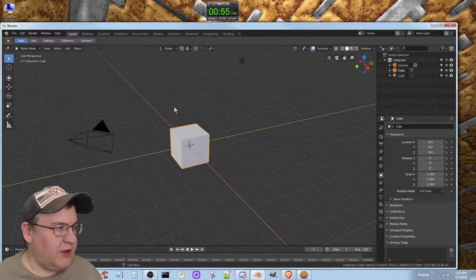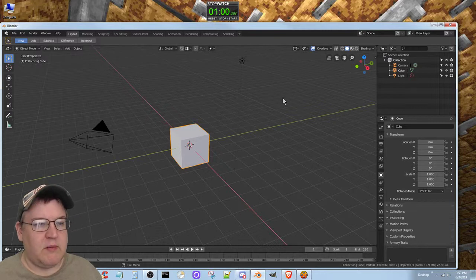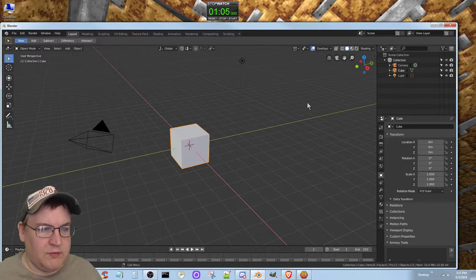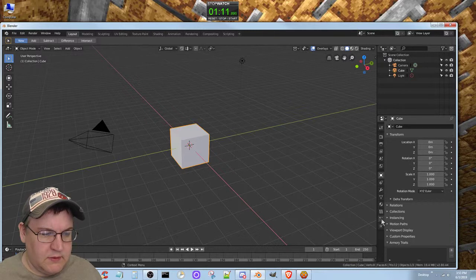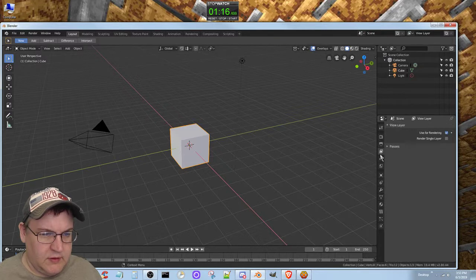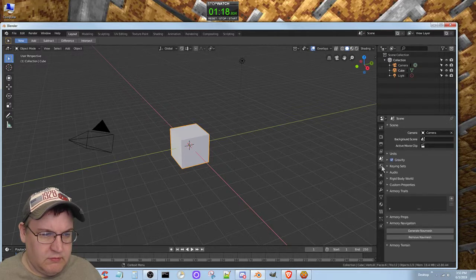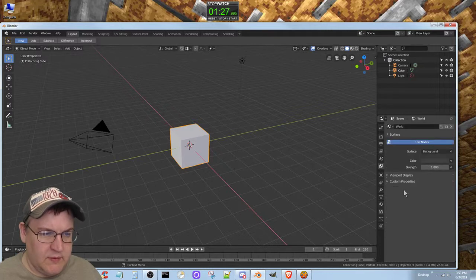Okay, this is Blender 2.80 beta from February, because this comes with Armory 0.6. Where is it at? No, that's output. Scene. Anyways, you can see in here Armory traits, Armory props. So that's the Armory stuff in there.